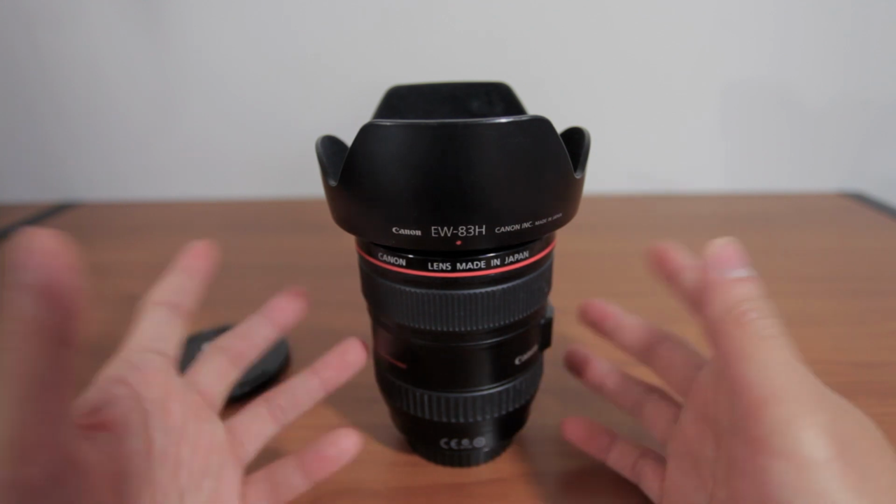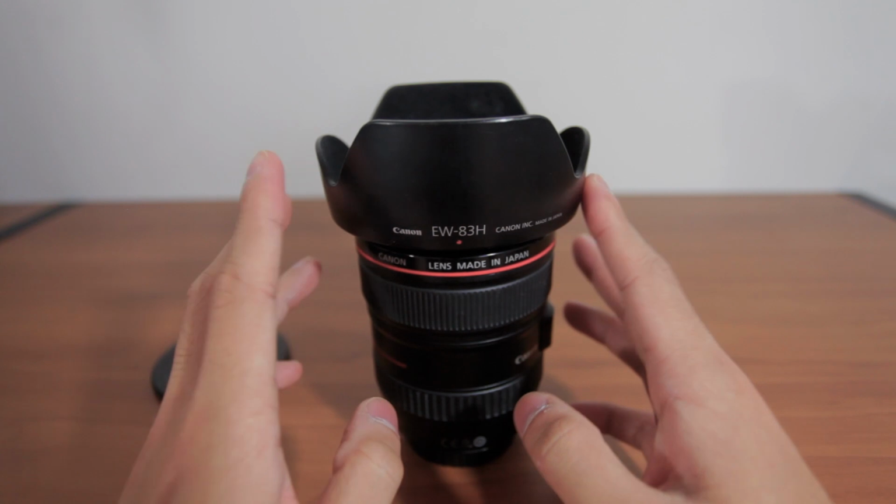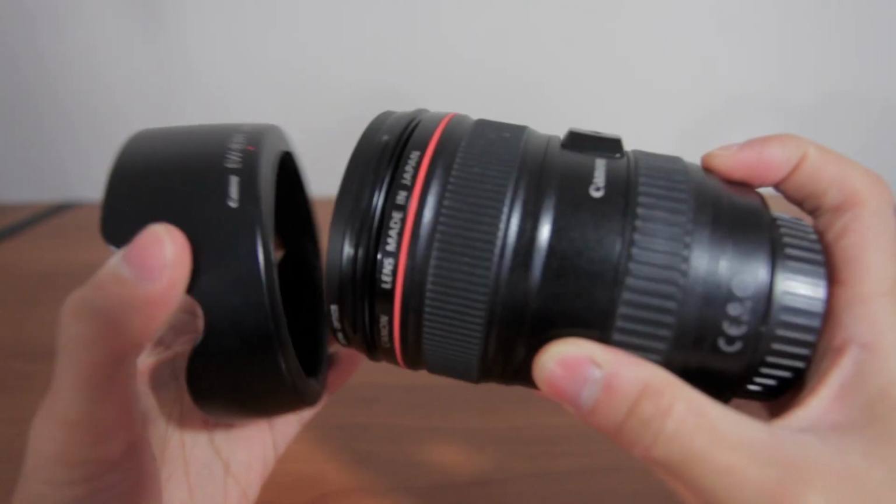So that's all I have to say for lens hoods. Again, to summarize, they prevent flare and they protect your lens and they screw on very easily.